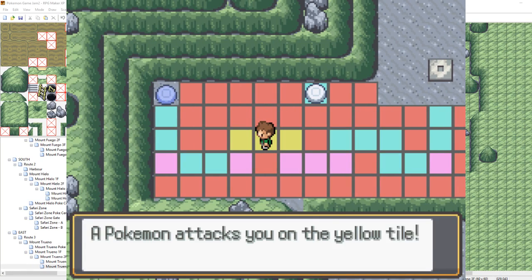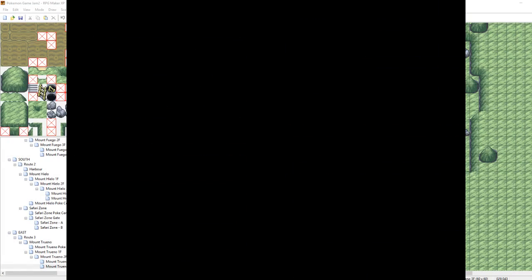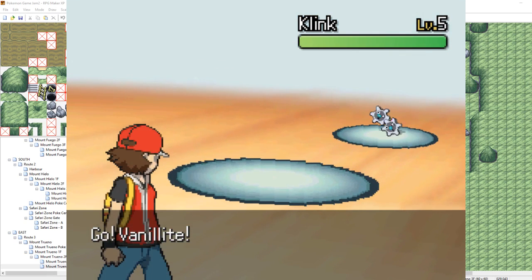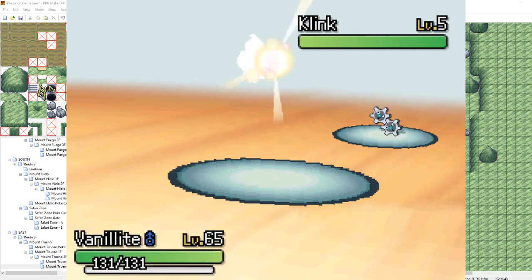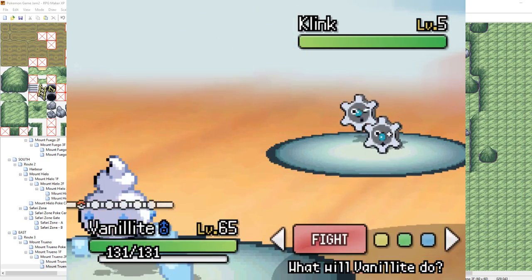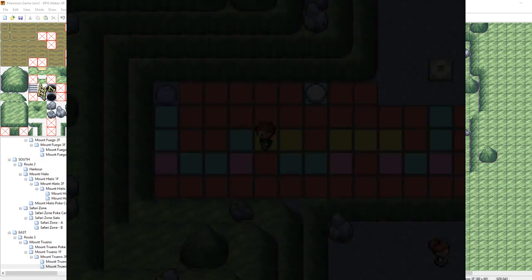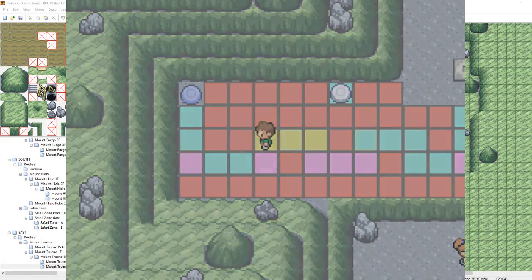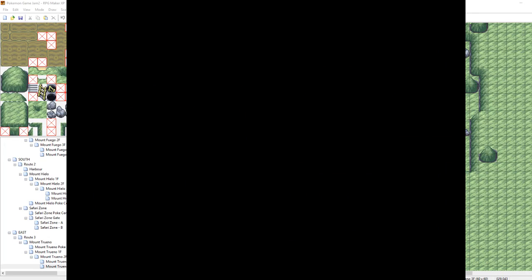Come on! Fudge! Flippin' A, dude. This puzzle's hard. It's fun! At least the consequence for landing on the yellow space is just a wild battle. Come on! Ah!